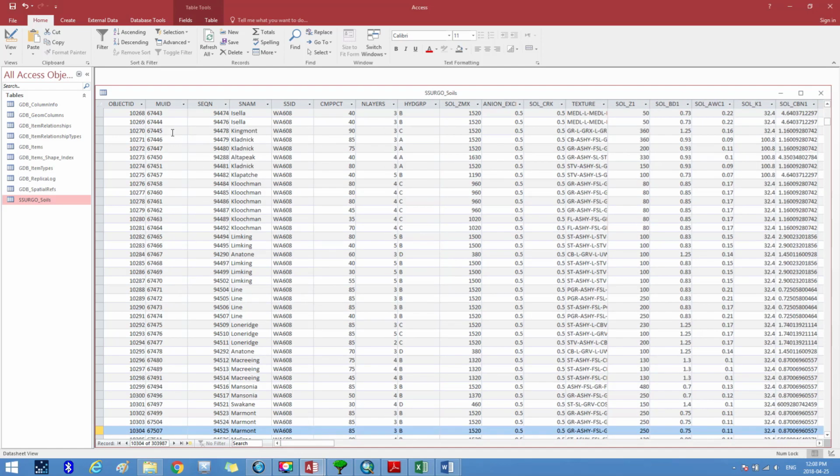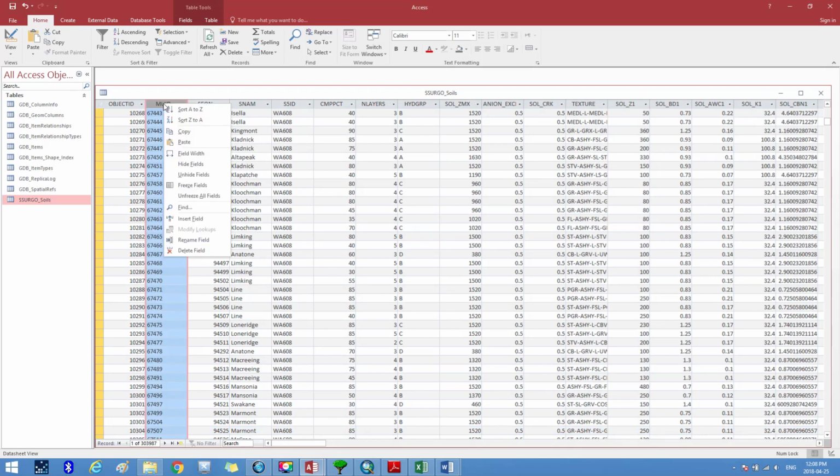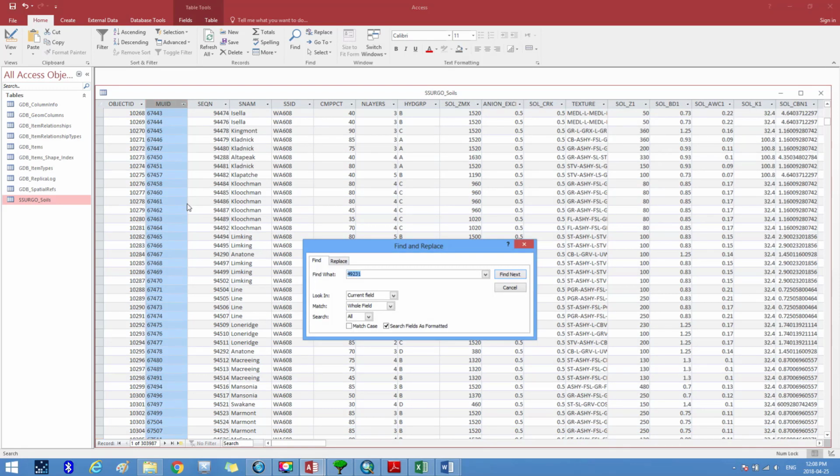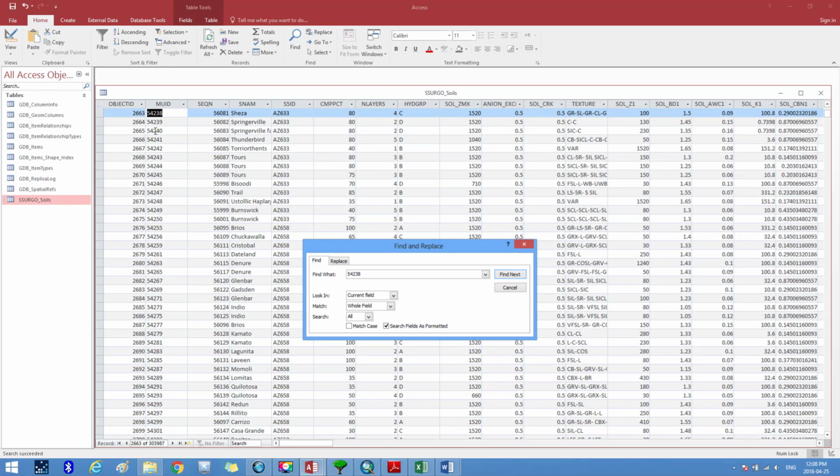So now we are searching for this soil number 54,238 in the field titled MUID, and this line appears, which contains approximate values for the soil that we have in the selected area.